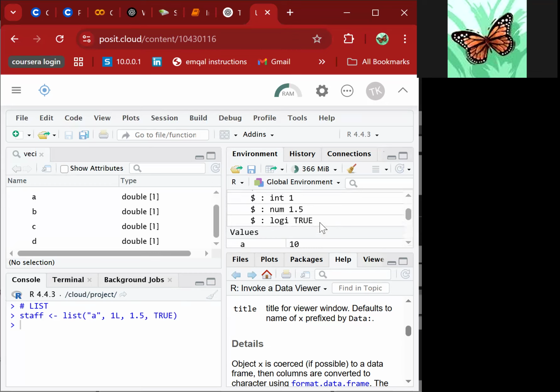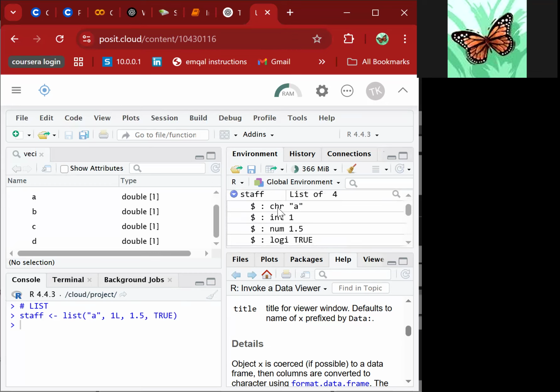A has been assigned a character value, then 1 has been assigned an integer value, and the num has been assigned a numerical value. Numerical here is actually considered a double value. Then TRUE has been assigned a logical data type. So it's able to tell that we have different data types within it, so we can work with it. It understands that, reads that, and accepts that because it's dealing with a list. A list allows us to do all this.